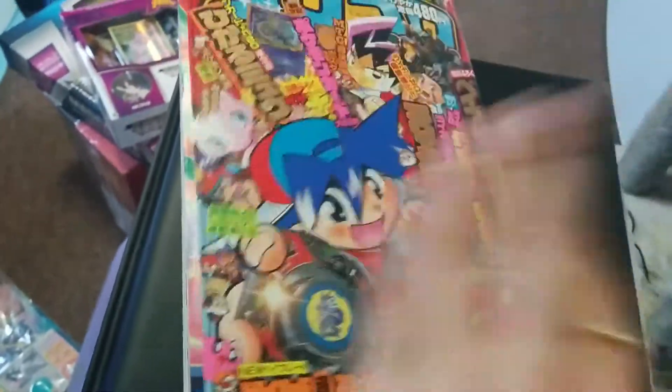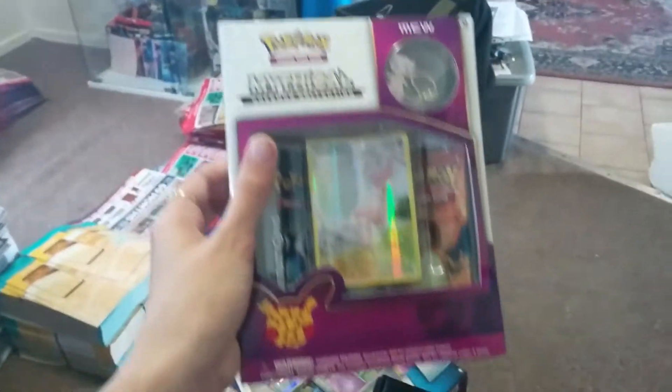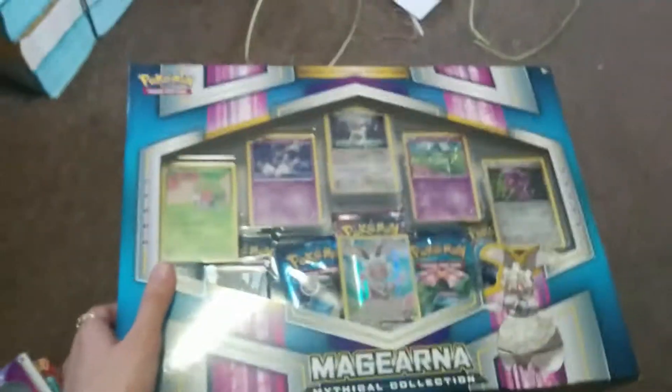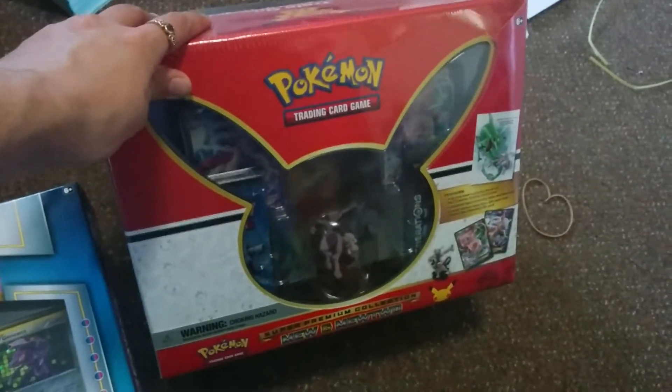This is the Shining Mew. Rota's Mew is down there. Normally I have them more pretty than this, but the room I store them in is a bit dark. And of course the Mythical Collection, and the Magurnia Collection. And of course the big one — the Super Premium Collection Box. Very epic.